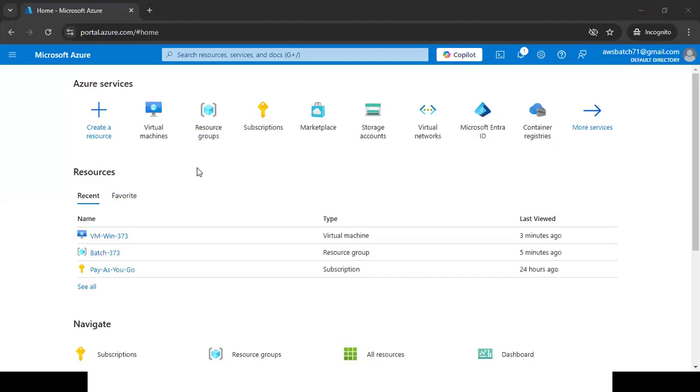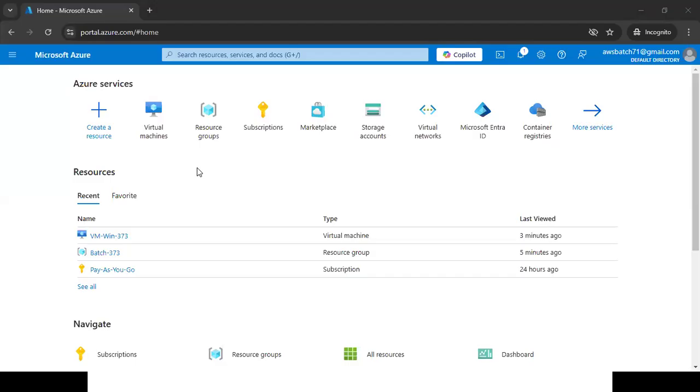Another one: I just wanted to know the purpose of the Azure services like virtual machines, resource group, or any other things. What is the purpose behind creating all these services, and how are they useful to us? First of all, I have a question. Can you create a virtual machine without a resource group? No. So your first question is clear. It's mandatory to create a resource group if you want to create a virtual machine.